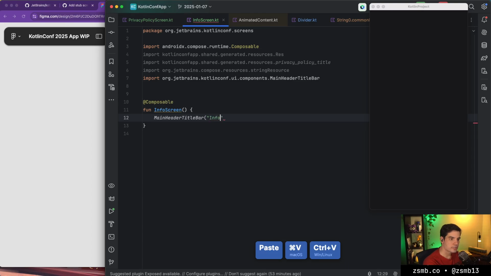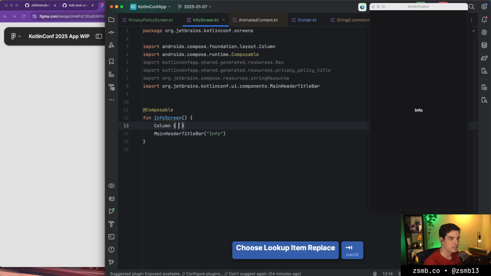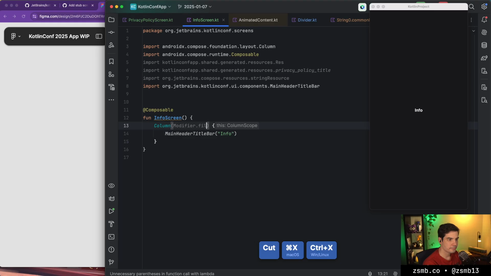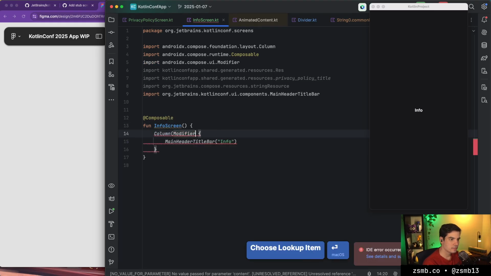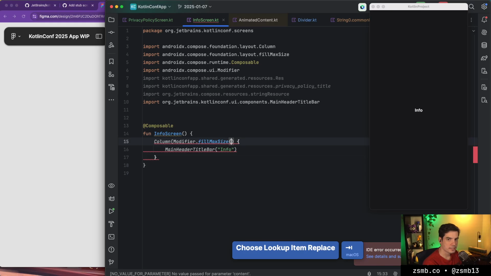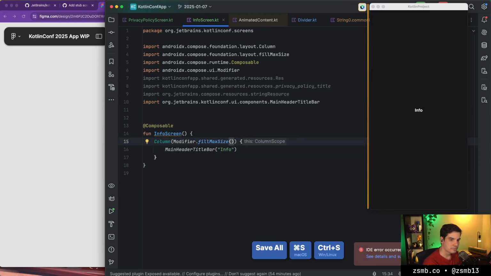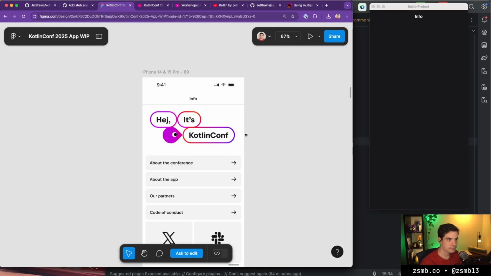So basically we just use this existing component and that should give us a top title that says info. Of course, we don't have any layout yet, so let's add a column, fill max size, and if we save that, the info thing is now at the top, which is good.